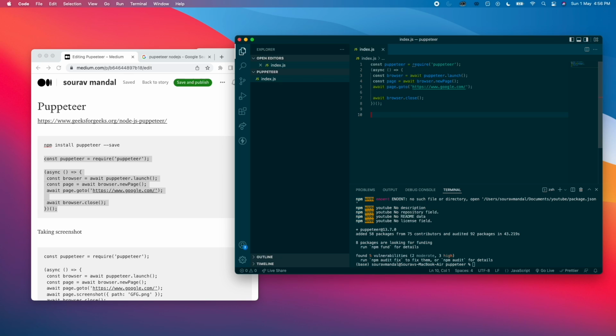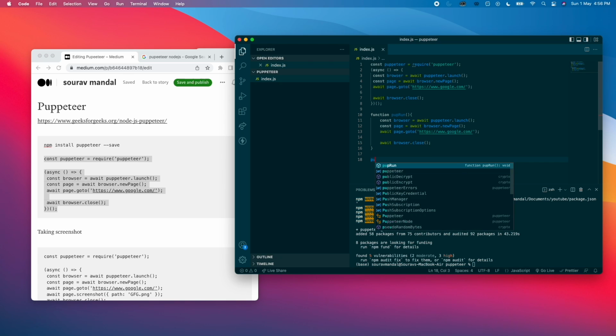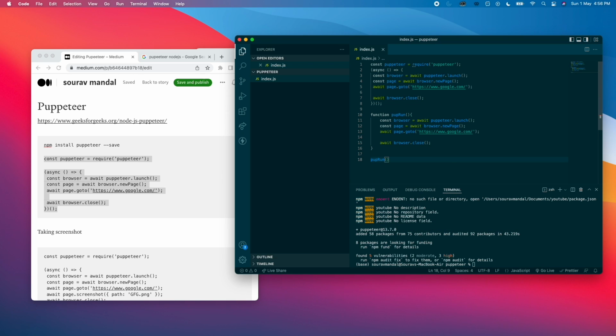So this is equivalent to basically this: function pupRun. Now this part which I've selected is equivalent to this part which I've selected. So it is basically a function that runs itself.